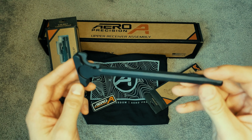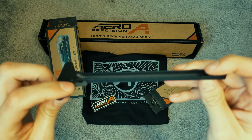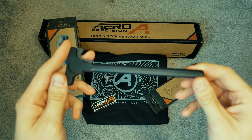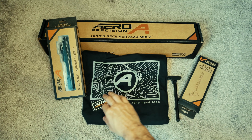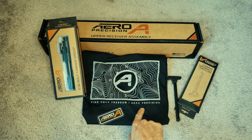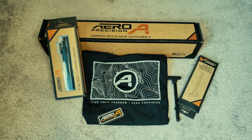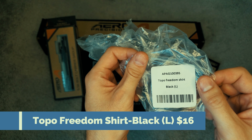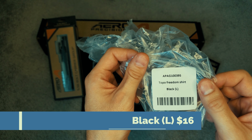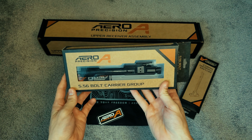Comes with the sticker, looks pretty good. I've already opened this up and looked at it. Nice and springy. Looks like it should work just fine. Moving on. This t-shirt, by the way, before I cover it up too much, says Find Your Freedom, Aero Precision. It's topographical, and it's got the Aero logo on there. Here's the SKU, if you want to know. It's a Topo Freedom shirt, black and large. There's the SKU.